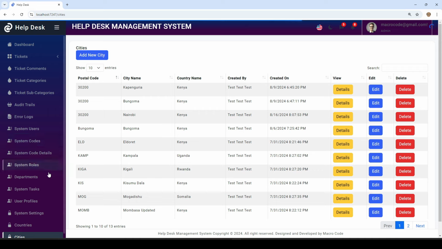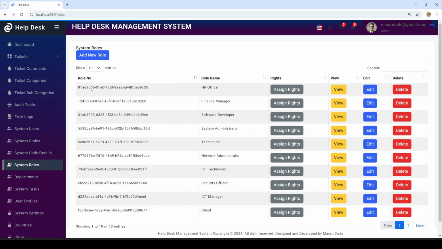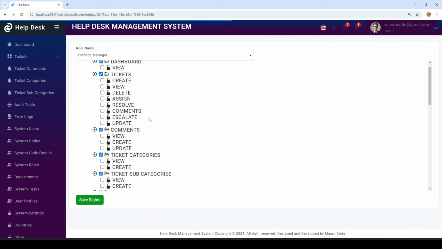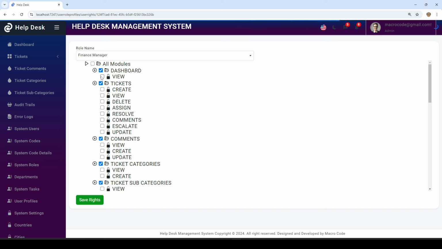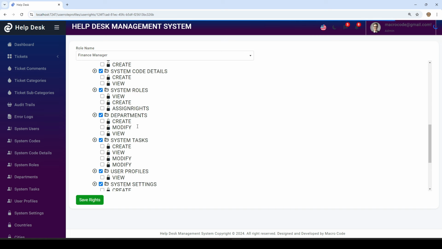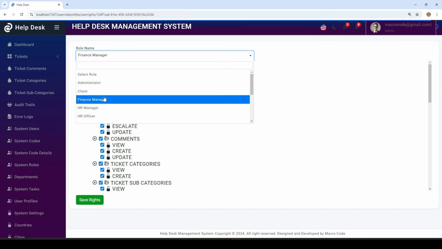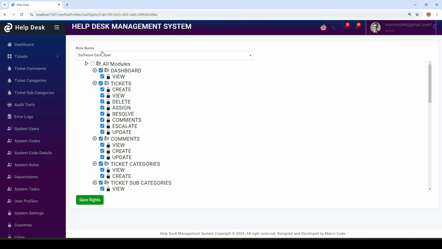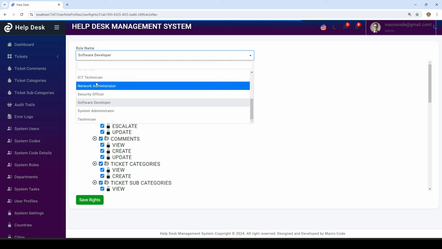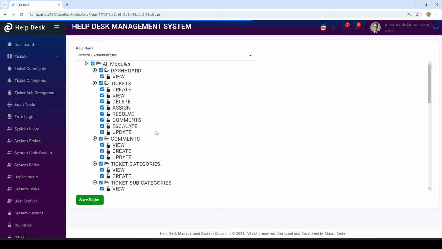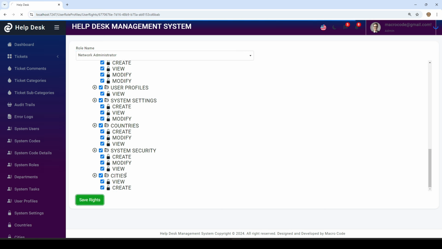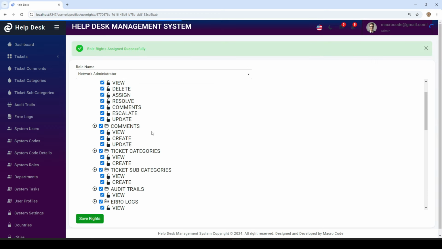So in our previous video, we were able to deal with roles. So you can see we have the roles here. Then on the roles, you can actually assign rights to the roles. So you can see these are some of the rights that we were able to have in our application. So you can choose the kind of role that you want. And some of you guys have been asking how we are doing this, and I believe most of the questions have been answered. So you can see here, if you assign rights, then we were able to do that.